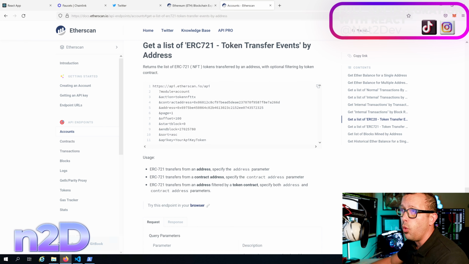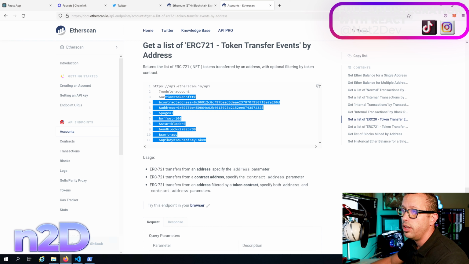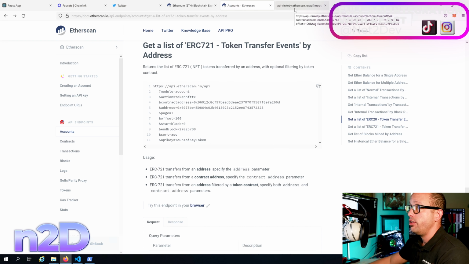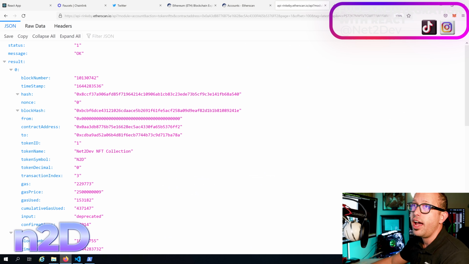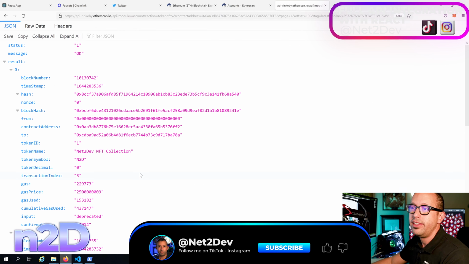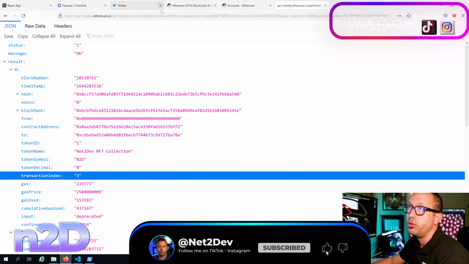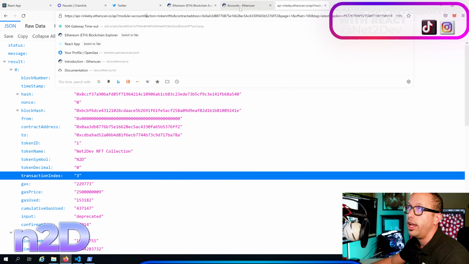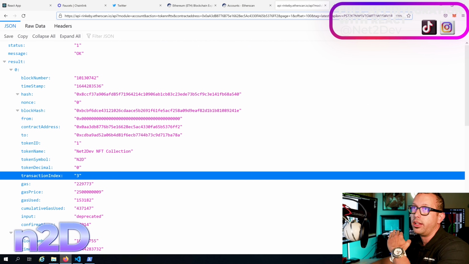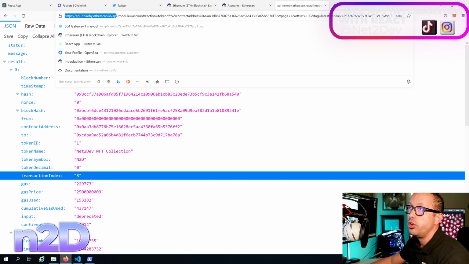If you want to run this without doing it in React so you can see it through the browser, we can do it as well. As a matter of fact, let me go ahead and do it real quick. Okay, so I just generated the entire URL path, so we can do the API call straight from the browser. And this is the information that we are getting back in return once we do the proper call. So I literally just generated this entire URL and formatted it correctly on the browser, made sure that I'm pointing to my contract, right? My NFT contract.